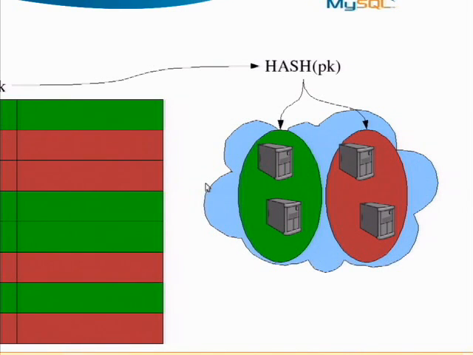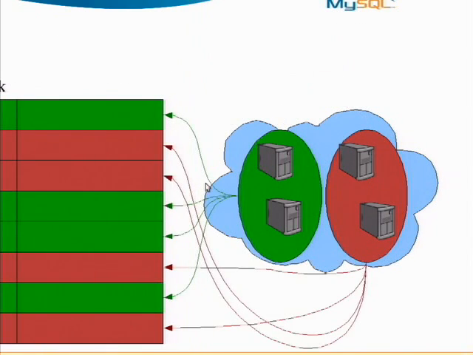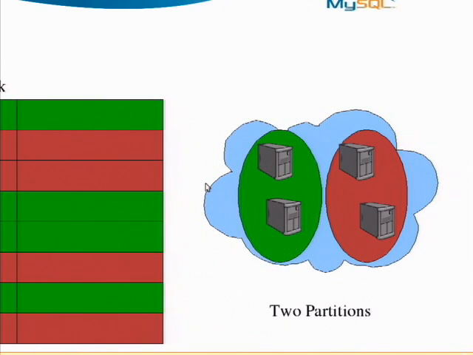So you get a roughly even distribution of rows going to each node group. So you have this perception of one great big table, so you select and get it all in one, and the reality behind it is that it's spread across machines, and it just sort of magically assembles them back when you do a select in the right order.